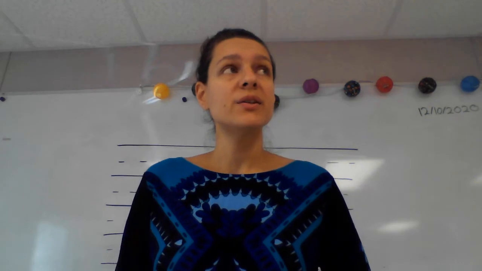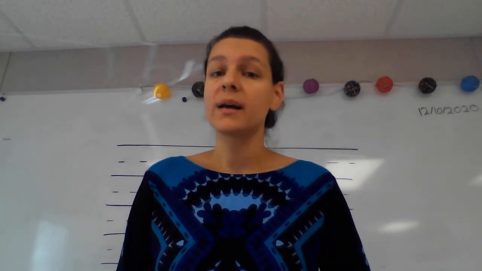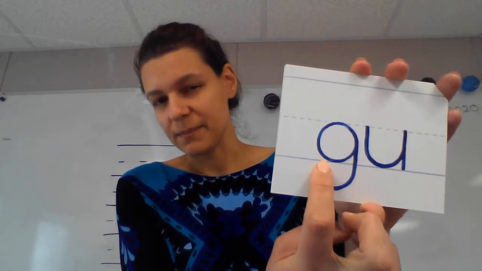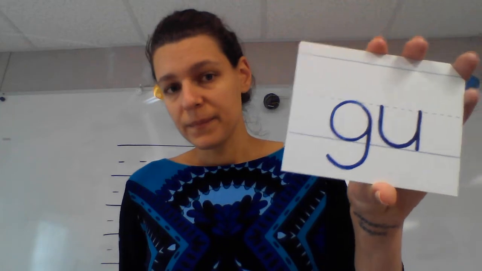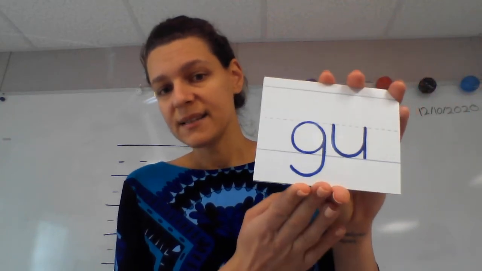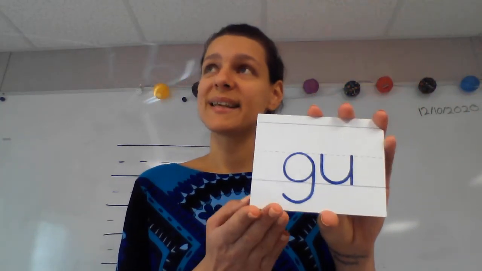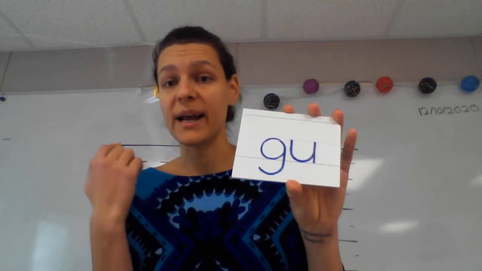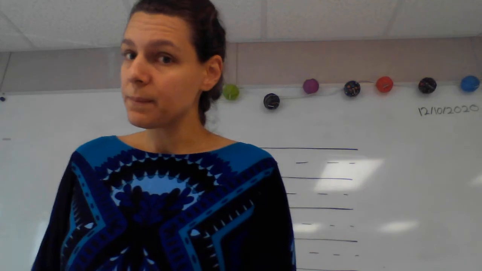All right, class, what did you just write? Good. G, 2-letter G, always followed by a vowel. Check and make sure it looks like this, except it should be underlined. If it doesn't, fix it, of course, and then write it 2 more times. If it does, just go ahead and write it 2 more times, saying it while you write it. G, 2-letter G, always followed by a vowel.